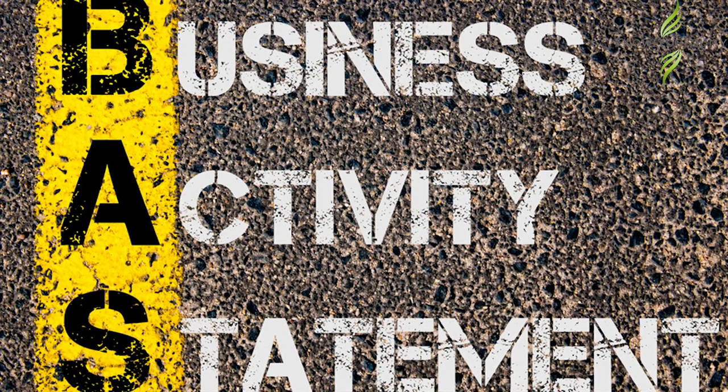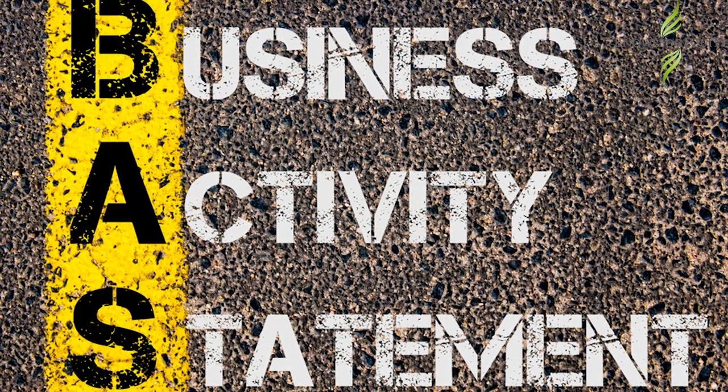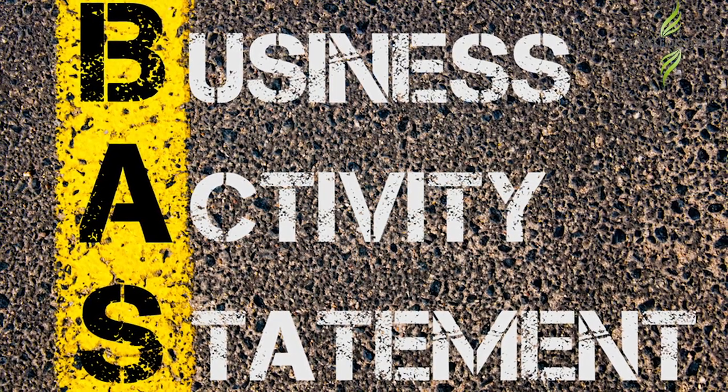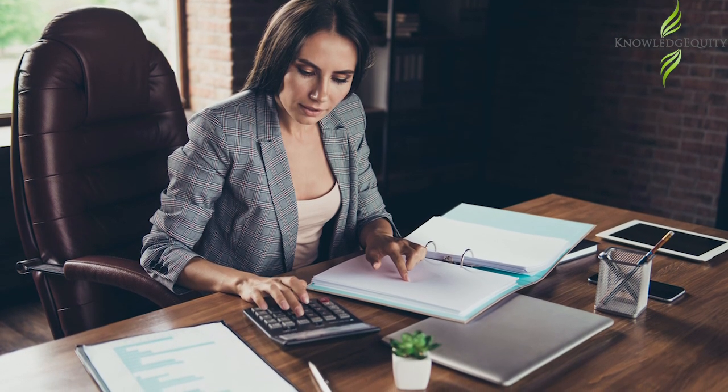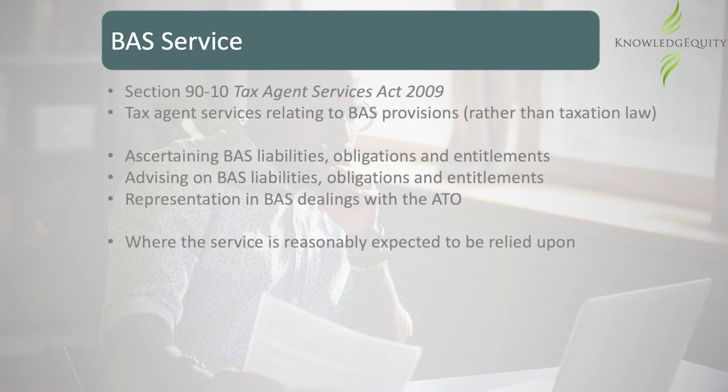Most businesses need to regularly fill in and lodge activity statements to the ATO. This is undertaken to report and pay the periodical tax obligations of the business. Although a tax agent can complete and lodge these forms, sometimes such work is undertaken by a BAS agent, whose qualifications or expertise are generally more limited than that of a tax agent. The definition of a BAS service is similar to the definition of a tax agent service. However, a BAS service refers to services relating to a BAS provision.